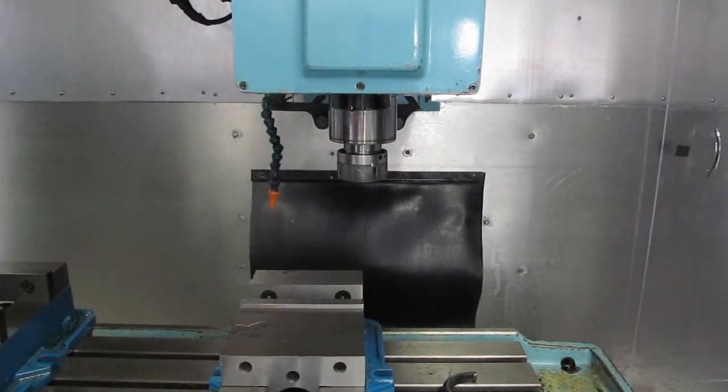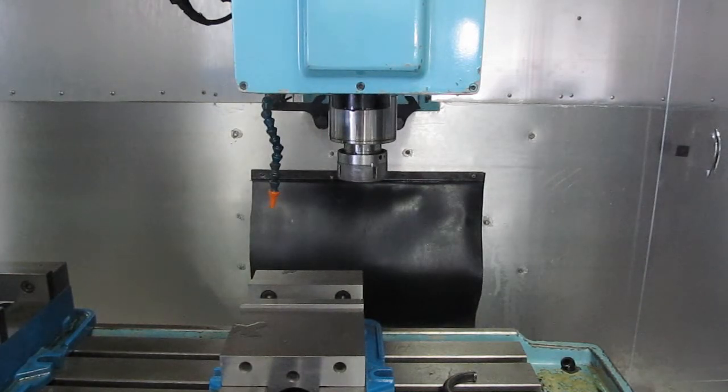So for doing complex multi-tooling operations, it's pretty simple to do, so you don't exactly have to have a tool changer to make this machine operate. How I was told the whole operation would work is if you had a job that had multiple tools, the machine will get to that point within the program that you want to switch a tool, and it will shut down, giving you the opportunity to switch out the tooling.